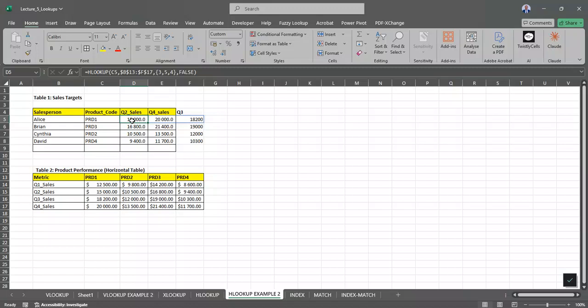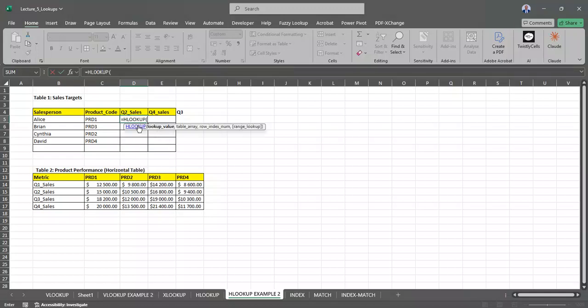Right, so what we do here, let me remove this formula. Equals HLookup, we are looking up this, and we lock this, then row index Q2.